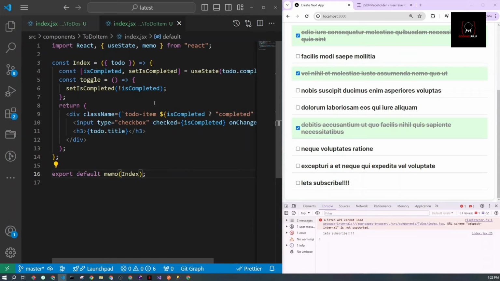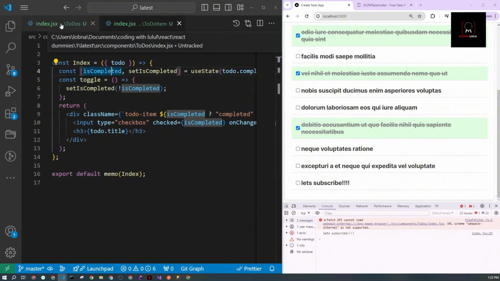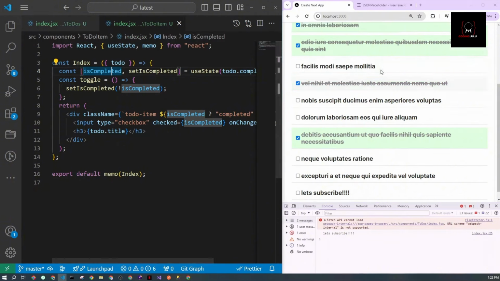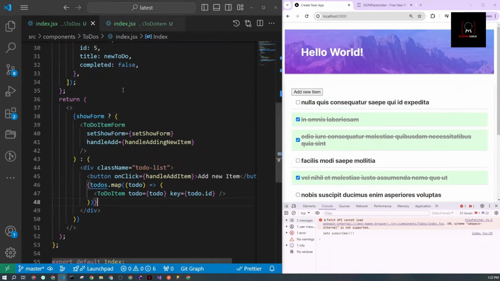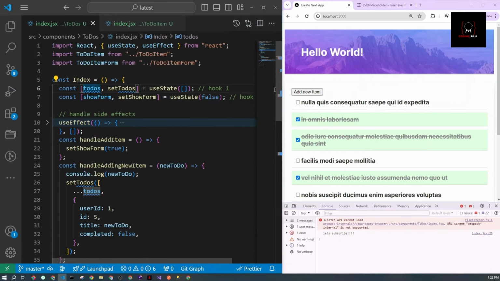So what I want to do is, this completion state at the moment is only on this level, not on the top level. So whatever completion state, for example for the first item, if I switch it, it is switched only within this level. But in my actual to-dos, the value of completion of the first item will still be false, while in my local child component it is true, which is not great. Usually your data has to be consistent. So the parent, which is the source of truth, should always hold the actual latest update of your data.